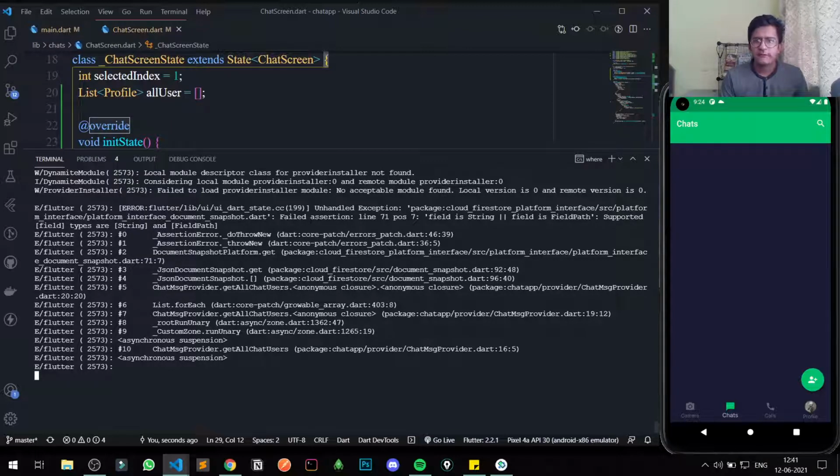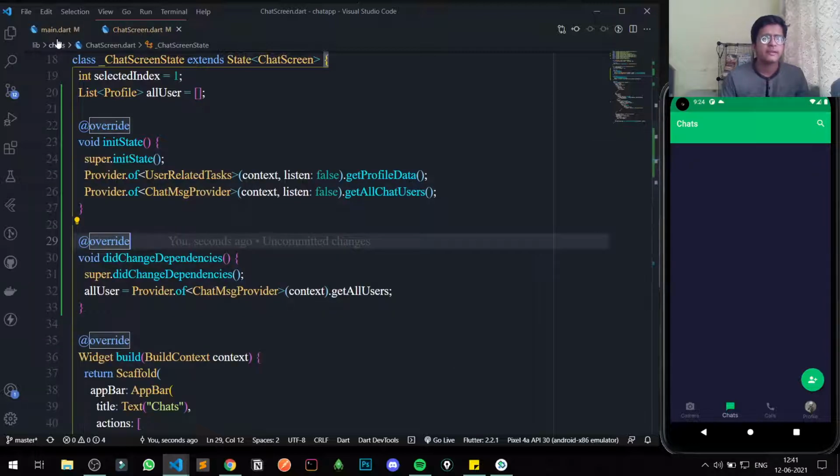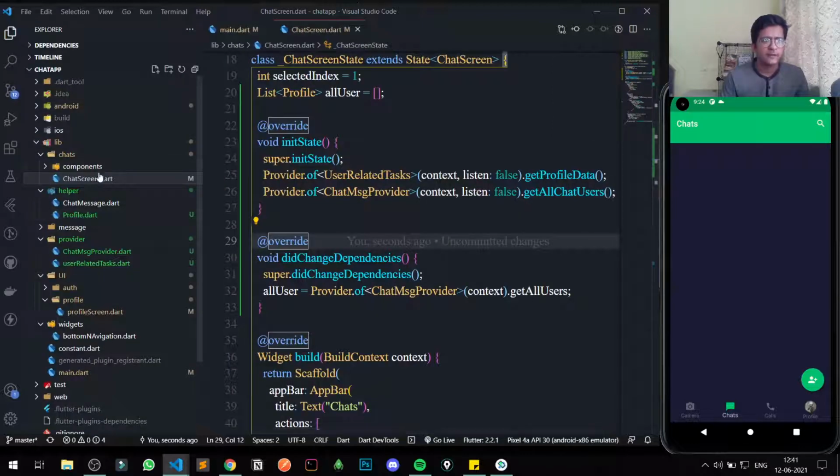Failed assertion: line, field is string, supporter, field is string, file mismatch. What the hell is this? Line number 20. In the provider there is an error.